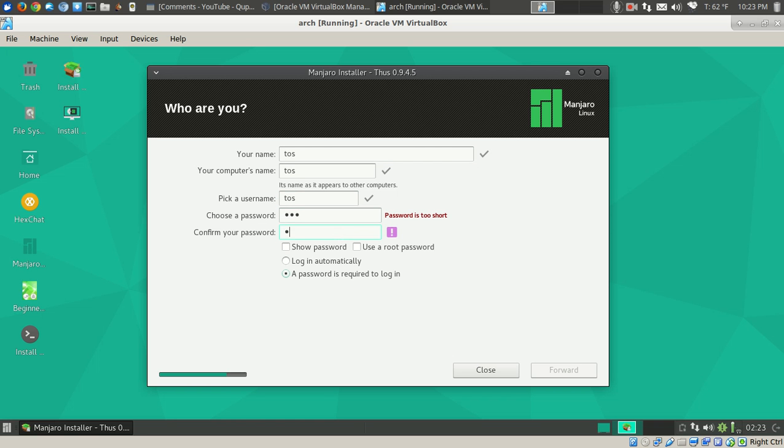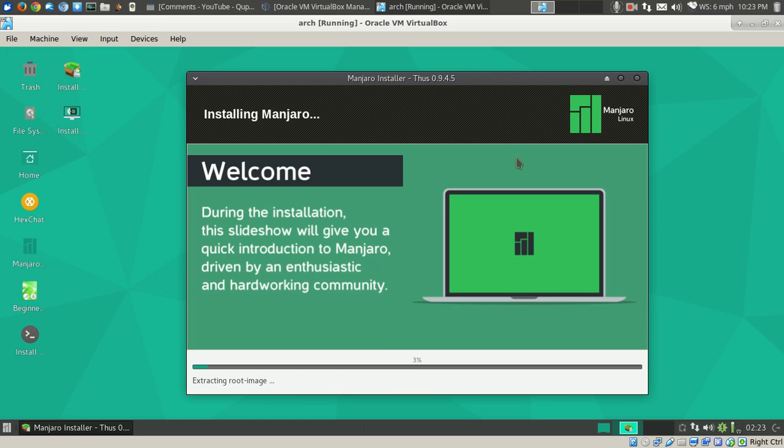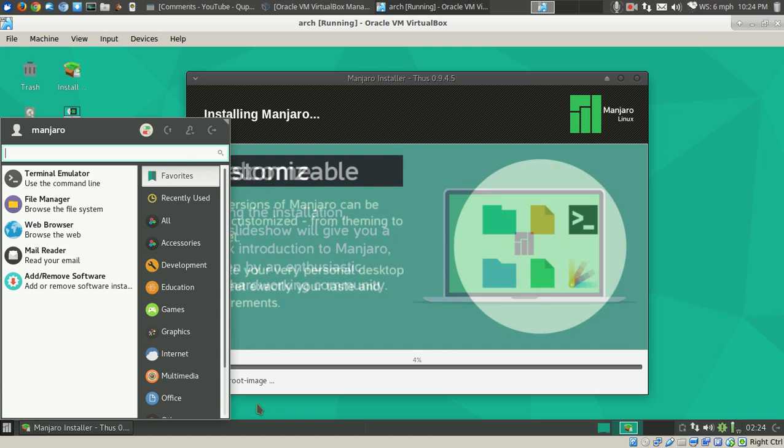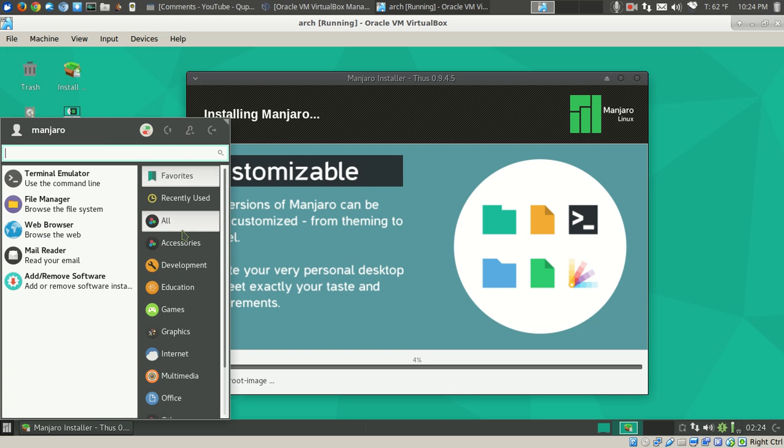You guys should pick a better password, of course, if you're going to use this — this is just for testing purposes. Password is required to log in. So far the installer is, well, newbie-friendly. Just click and go, just like you would in Windows. We'll let this do its thing. You can browse through this as it is installing. And if you're going to run this in a virtual machine, make sure you have a quad core. A lot of today's computers are at least a quad core with plenty of RAM, so make sure you have at least that for this to run fairly smoothly.